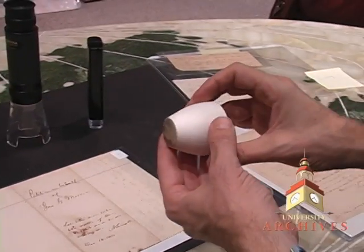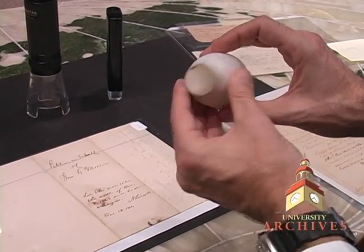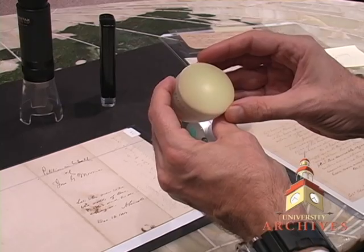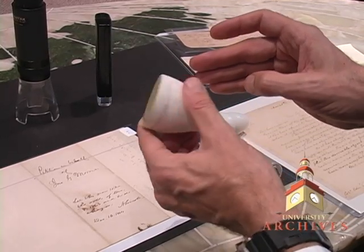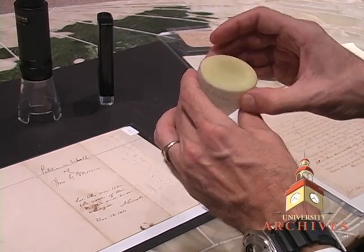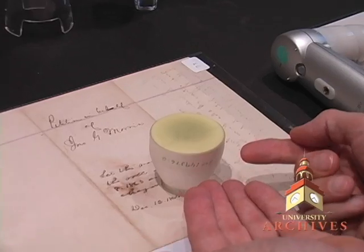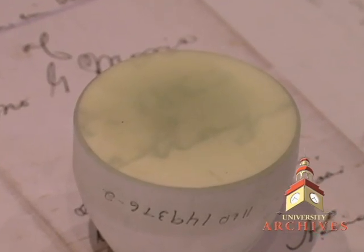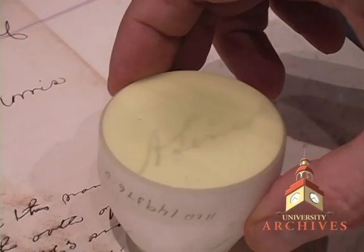This neat little item is called an optic. It's one solid piece of glass that's been specially made to magnify. This is a government surplus item that I'm told cost the government $5,000 and was used in tanks to optimize the infrared during Desert Storm, the first Iraq war. Place it right on top of the signature — it brings the light in through the fiber optics and brings it back up. You get a crystal clear view of whatever you're looking at. You can move it, look at another item, compare it, and this gives you magnification and lighted magnification.